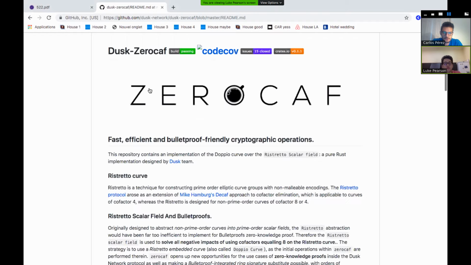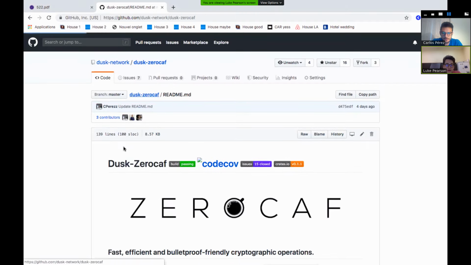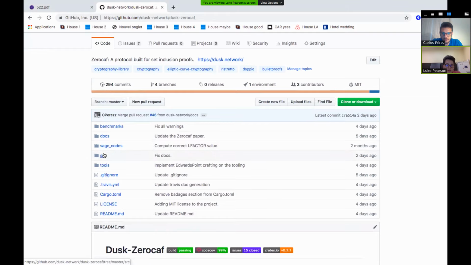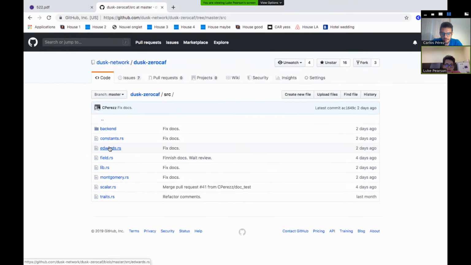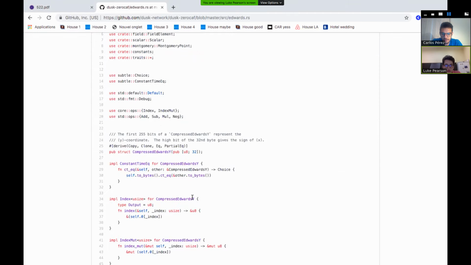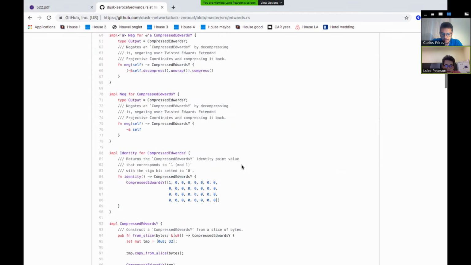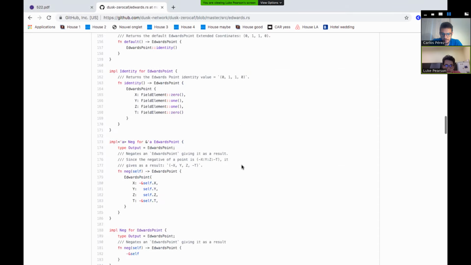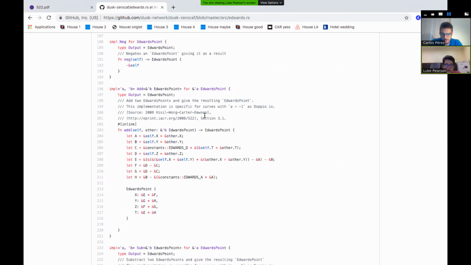If you go to ZeroCaf, and we go to our src, go to some of our Edwards, you'll find this edition here, the paper that we're looking for, for those looking to use this and those looking to import the crates, etc. One of the things that we hope is good enough, because it really frustrates me when going through other libraries and reading other code, is that it's well documented.